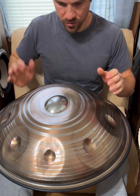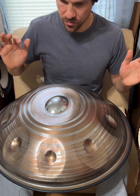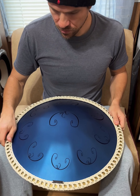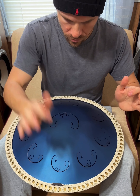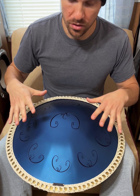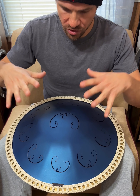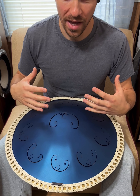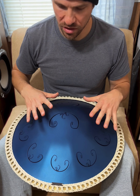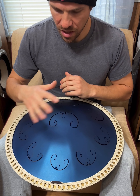So you're getting maybe the best comparison. You'll also notice the RAV and other tongue drums — they're smaller, they're a little bit easier to hold in your lap. If you have a stand it doesn't matter, but in your lap you find the RAV is much easier to reach the top notes and balance well. It sits with a lower center of gravity, so there's that consideration, especially if you're a smaller person.